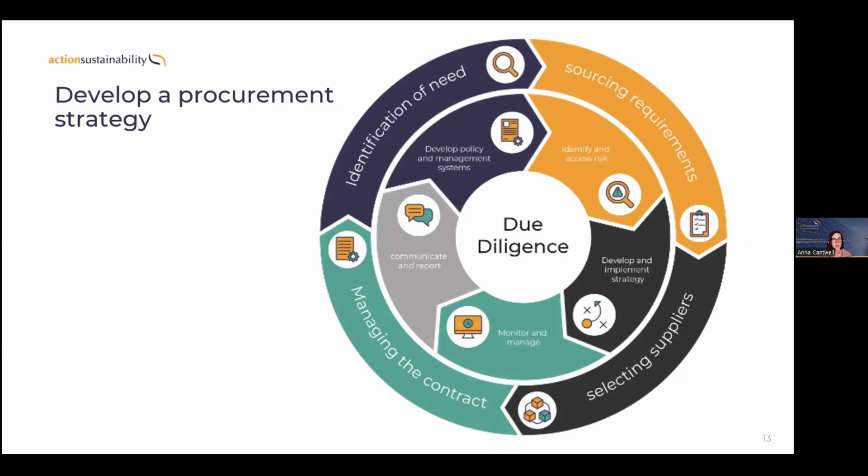And you've also now got the Solar Stewardship Initiative, which has developed standards to address modern slavery within the solar supply chain. So those standards are covered in the ESG standard and the Supply Chain Traceability Standard, which together aim to ensure ethical practices throughout the solar industry. If you're interested in more information for that, we can put you in touch with SSI if you're more interested in their approach or it's something you're interested in.